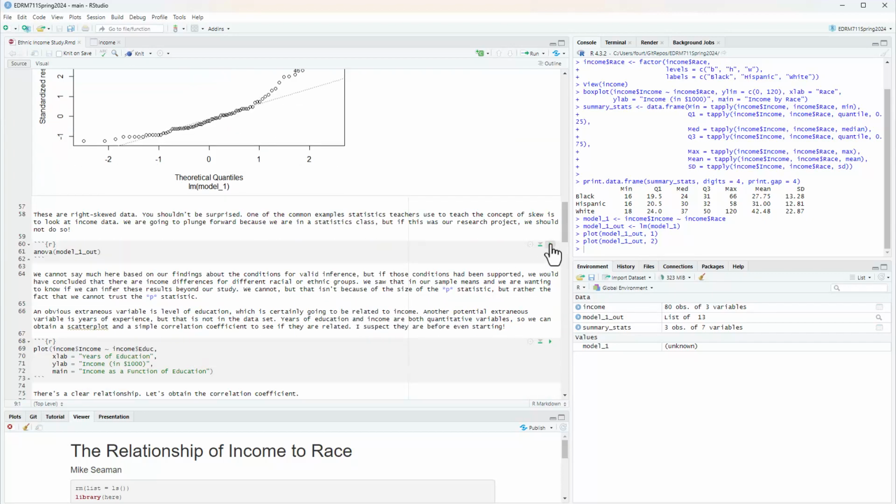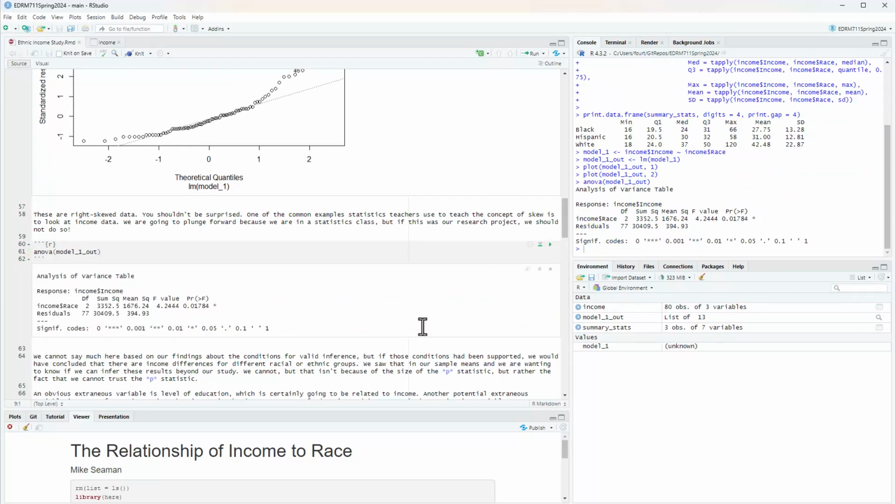Let me go ahead and do the ANCOVA table, even though we're not going to trust that p-value. If we had met the conditions for valid inference, we would say, assuming a maximum type 1 error rate of 0.05, we would say that we're able to reject the null hypothesis of mean equality. And the differences in means that we see in our sample, we would infer that there are differences, not necessarily the same differences of what we're seeing in our sample, but that there are some differences in means outside of our sample if we were to take additional samples or make inferences back to the population if this was a sample that was chosen at random, which may very well not be the case.